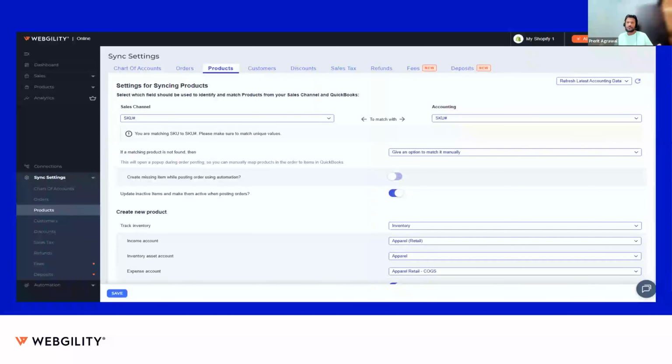So when we talk about creating the products, you can use Webgility to create your products on your QuickBooks from that of Shopify, either as an inventory type or as a non-inventory type. So if you're keeping a track of your quantity, do create them as inventory type. Webgility will help you in selecting the correct sales account, that is the income account, which would be usually sale of product income, the inventory asset account, which is usually the inventory asset, and the expense account, that would be the COGS account. So you can select them within Webgility and create the product within your QuickBooks. That will help you to generate your P&L report.